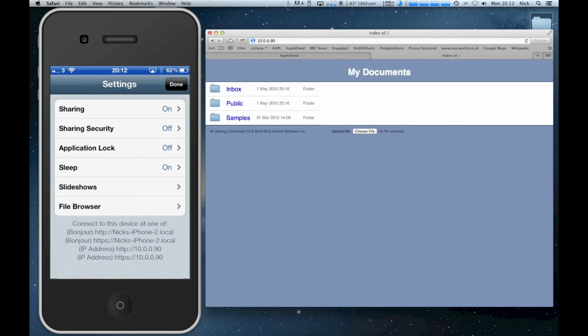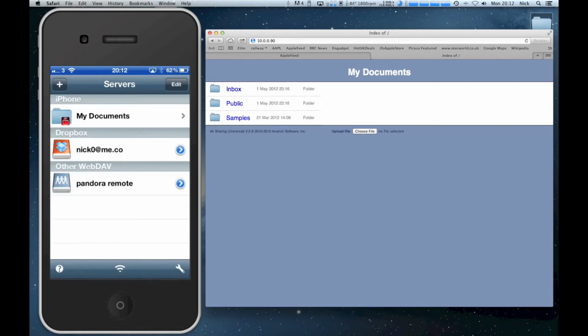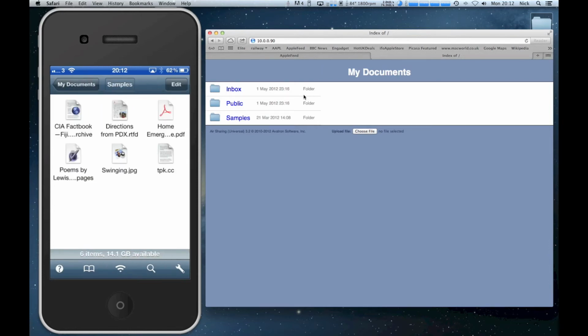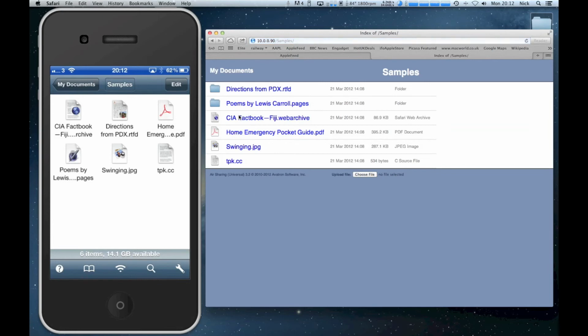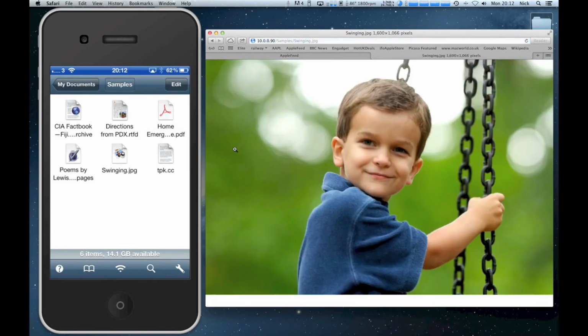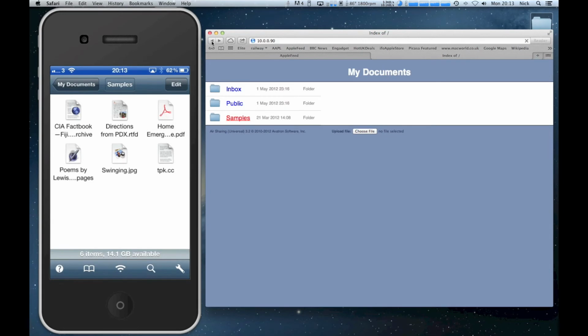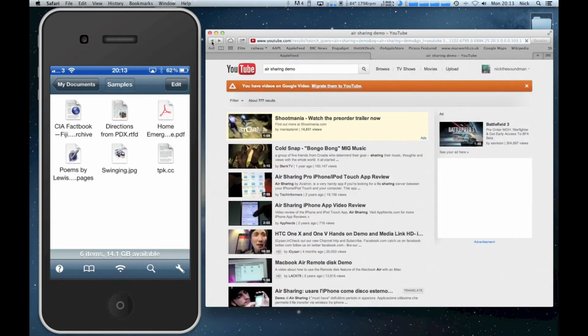We're now presented with a screen which lists our local files. And just to pop these open on my own device here, you'll see that this is the same folder that's being browsed. Within my samples folder, we've got a variety of files, and I can actually load those, and this is now over my Wi-Fi network. I can browse through files on my iOS device, and you can see the benefit to this for businesses, for business customers.